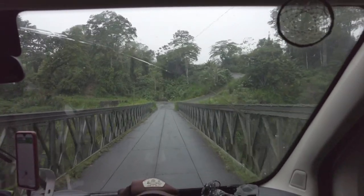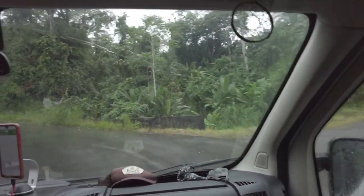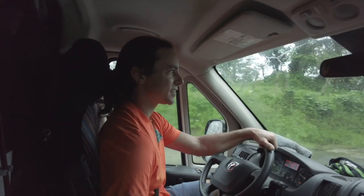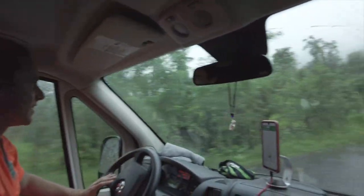So we're heading over to the campsite where we're gonna do some whitewater rafting. Raining, but we're getting excited. Yeah. When we were skiing, you get so excited to see fresh snow. And now that it's been raining for so many days, I feel kind of the same way about whitewater rafting. Should be pretty good. Is that how it works?